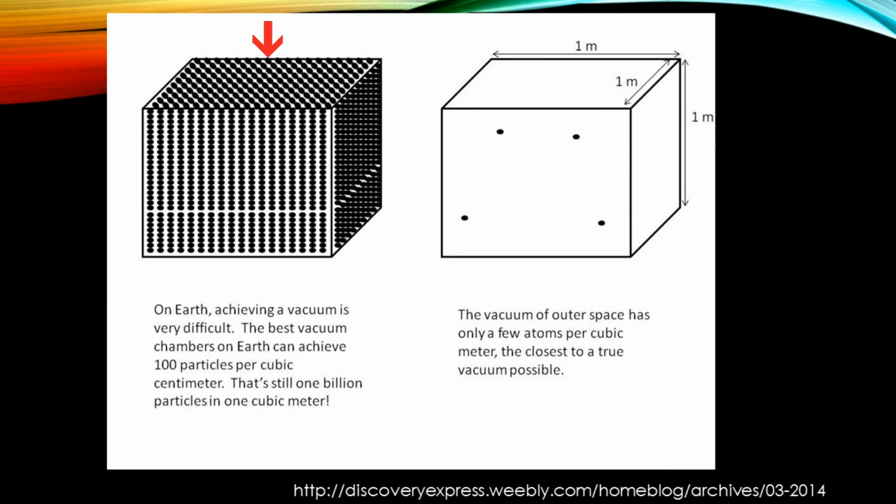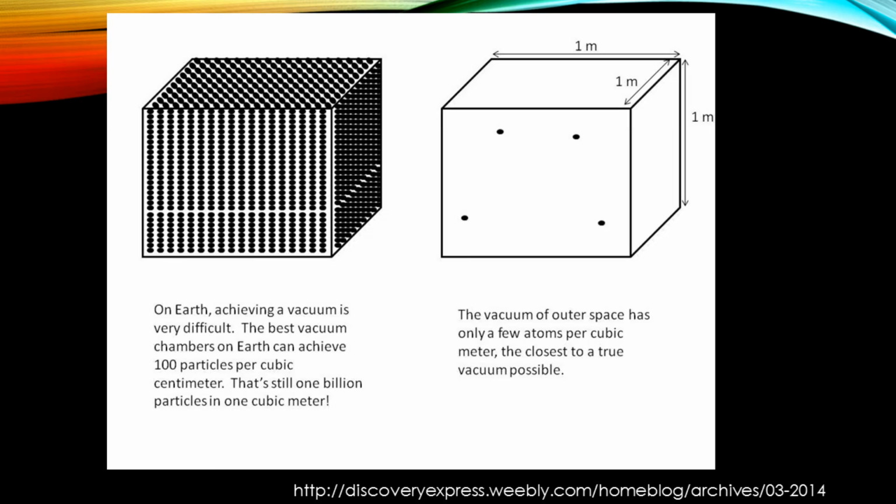So a lot of people will throw an O3 filter on the end of their camera and take a deep space image of a nebula and not necessarily realize why they're doing it. The reason why they're doing it is because this is representing a vacuum here on Earth. You hook your Black & Decker up to a bell jar and you start pulling the air out of that, and even the best vacuum that we can get under lab conditions, you've still got about a billion particles per cubic meter. So not a real great vacuum.